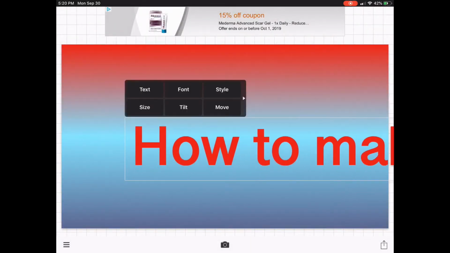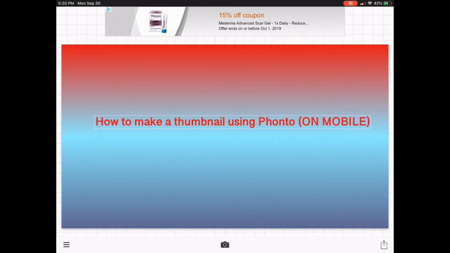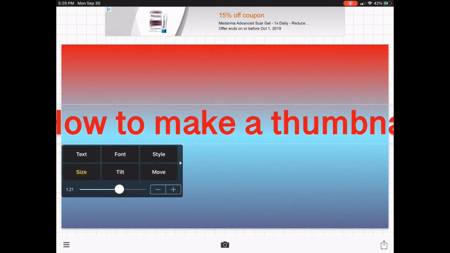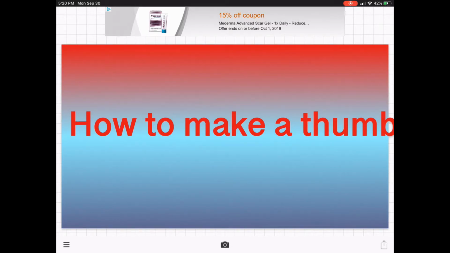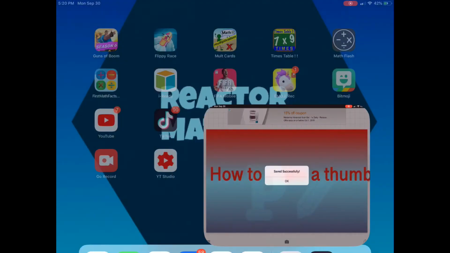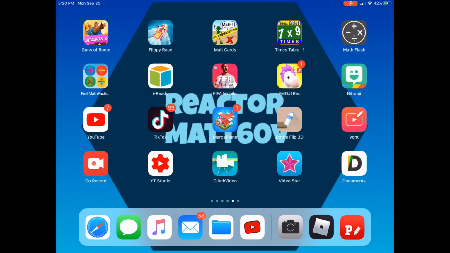Then you could size it. Well, you don't have to write what I wrote. I'll fix this later, though. I know I look stupid. We're going to write whatever you want. Click save image here. Oh wait, no. You have to click OK. So pop up the ad, that doesn't matter.